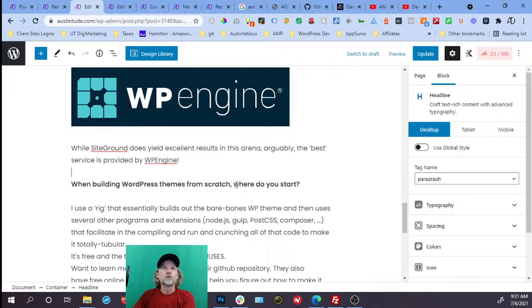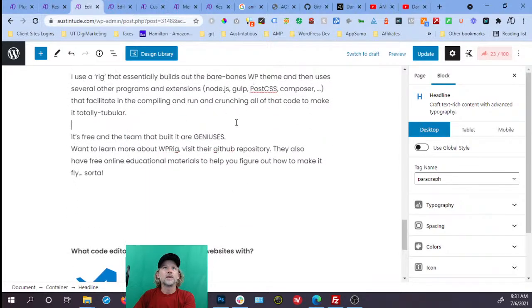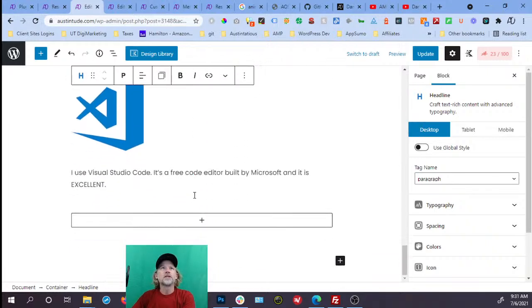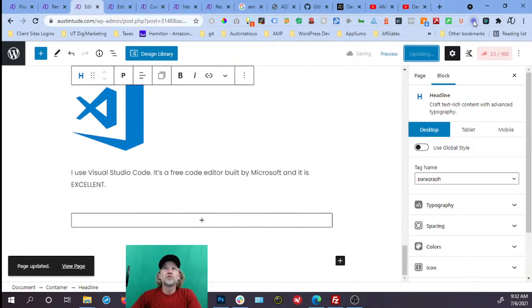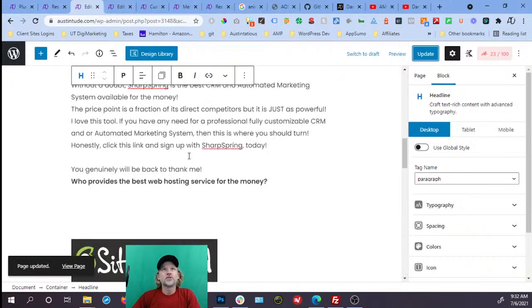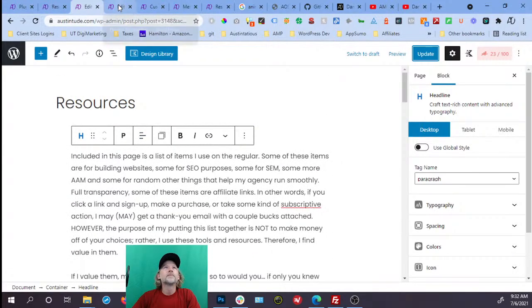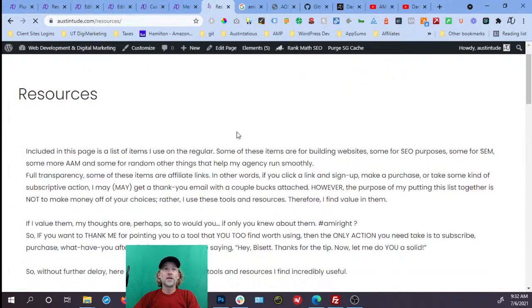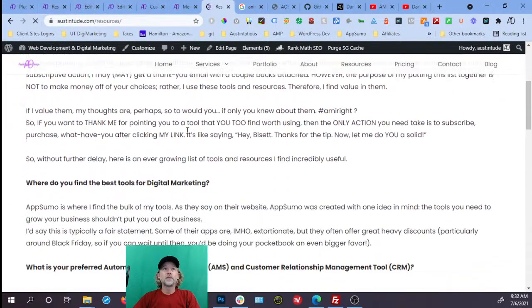Like SharpSpring needs to be added in here, and I've been using a lot of new tools like Loom. I use Loom almost every single day. Correction, I probably use it every single day. And it's not mentioned here in my resources. So anyway, that needs adjusting. Oh, how did it look? Okay, yeah, I probably speak a lot to.